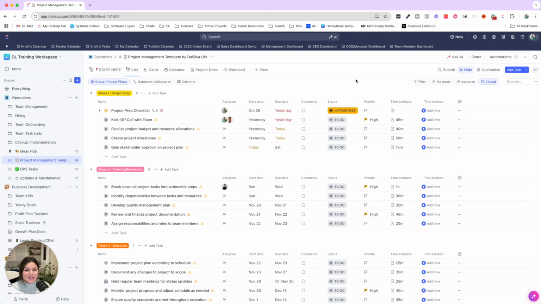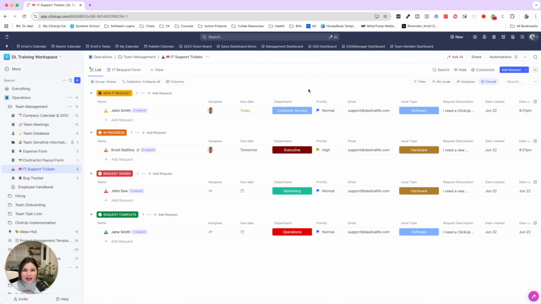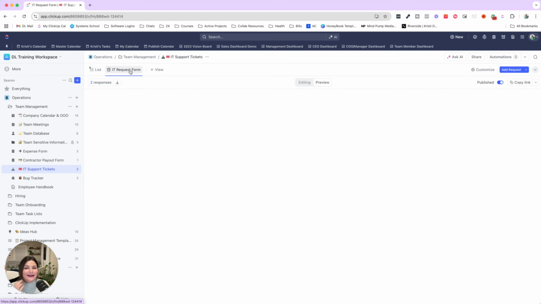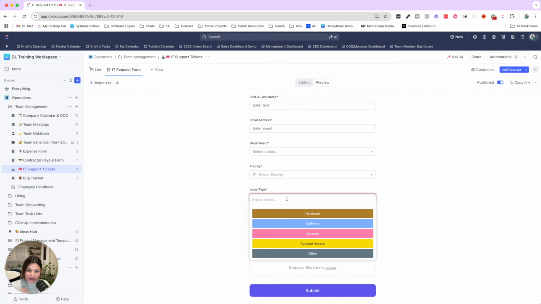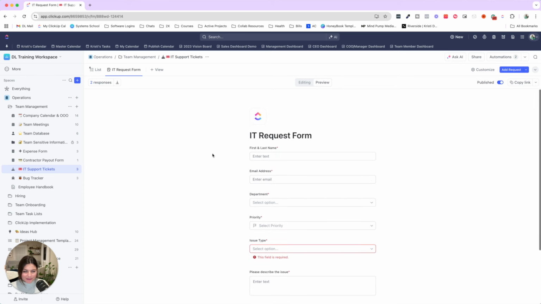So let's move on to automation number 2, sending automatic email updates. There are so many ways that you can use this automation, and I can't wait to showcase just a few of them. First, let's talk about doing this internally with your team. So if you have a larger agency or company, not every single team member may be added to ClickUp. In this case, then you want to make sure they're still being notified of task updates when they need to be. For example, say that a team member needs to submit an IT request for a hardware issue, software, account access, whatever it may be.